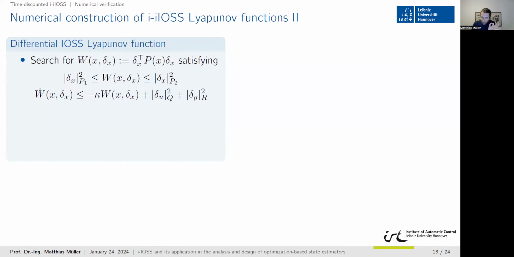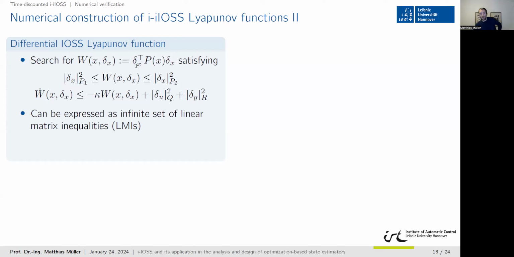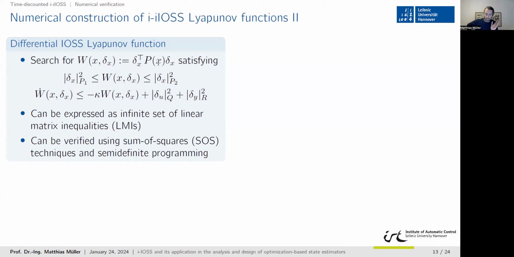Now, since the differential dynamics are linear, this can be translated into a set of, of course, infinitely many linear matrix inequalities. Why infinitely many? Because they have to be verified for all x in our domain. Of course, this is not tractable. But either using gridding techniques, if you're interested just in some compact subsets of your state space, or using suitable SOS, sum of squares, relaxations, if you have polynomial dynamics, or if you use a polynomial approximation of your dynamics, then you can transform that into something computationally tractable that you can solve numerically.